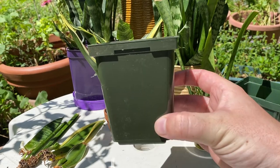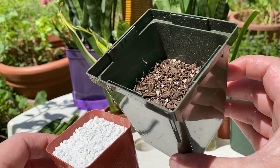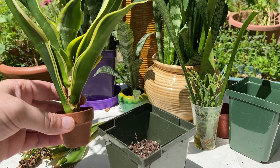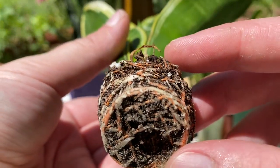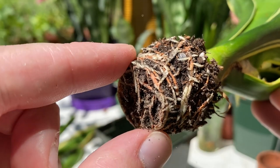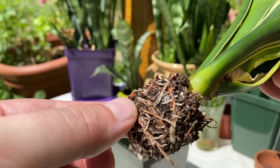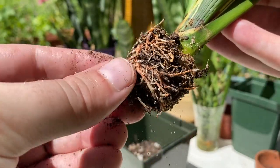I'll be up potting these into a medium sized container — not one of our tiny pots because I want to give them a little bit more space. I've got it about half full of our succulent potting soil. You don't need anything fancy; this is just an inexpensive potting mix with a little added perlite. We'll start with this one that's been growing in an experimentally small pot. Wow, look at those roots — it's definitely root bound, which is to be expected, but it actually looks quite healthy. We could maybe tease these apart just ever so slightly, but we do risk damaging those roots, so I'm going to be very gentle.